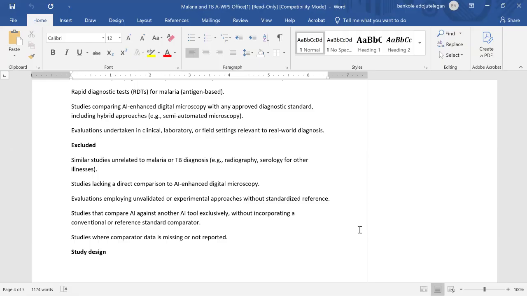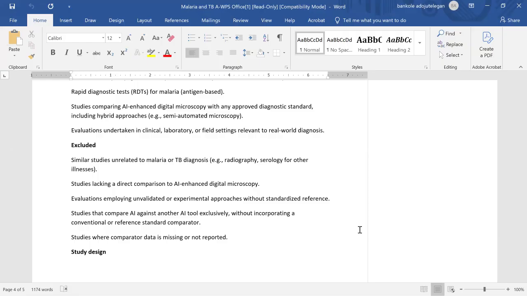Yeah. So that means if we are following this exclusion criteria, we are going to eliminate the... No, what this one is actually saying is, from this eligibility criteria, this exclusion criteria, it seems you are interested in comparing these microscopies to AI enhanced digital microscopy.